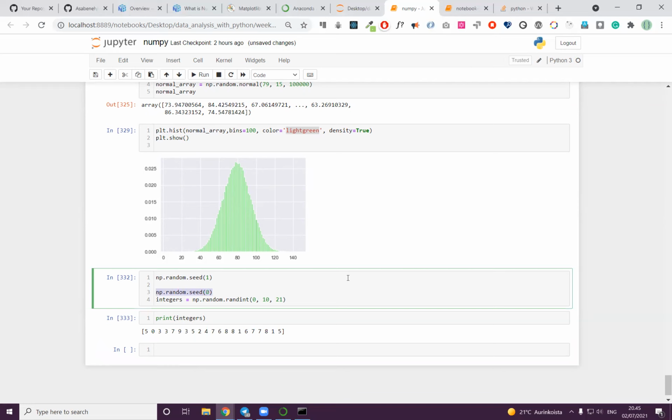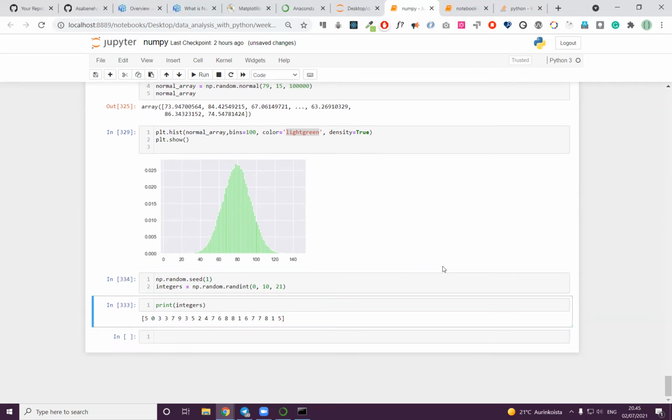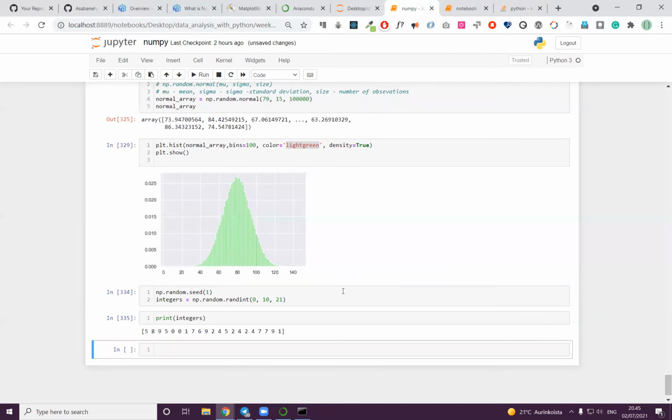I have to remove this. But with seed 1, I usually get the same random. Because sometimes if your data continuously changes, it's hard to evaluate, right? Sometimes you may want to have your data remain the same. So we can use the seed method.